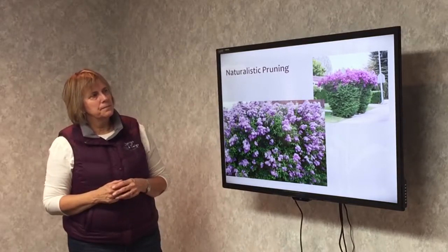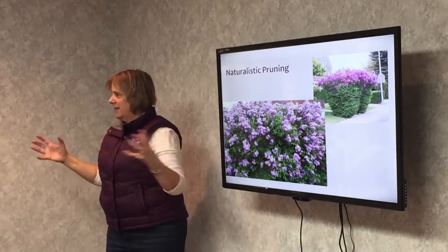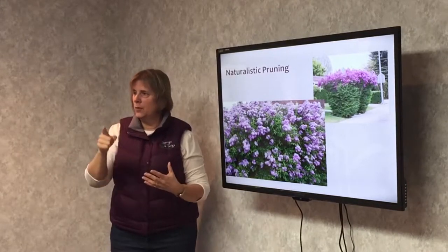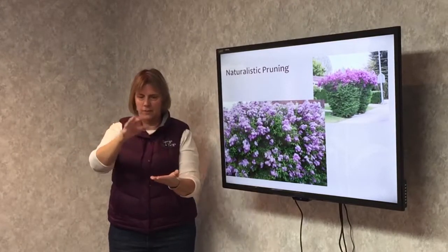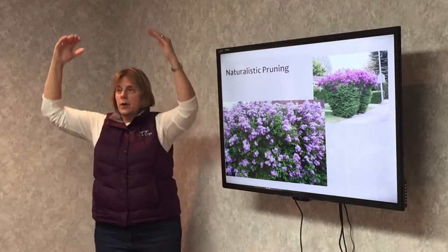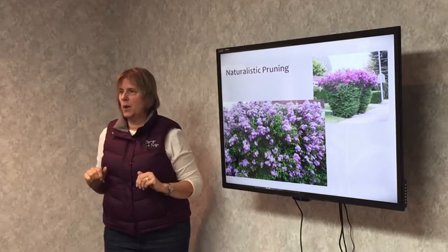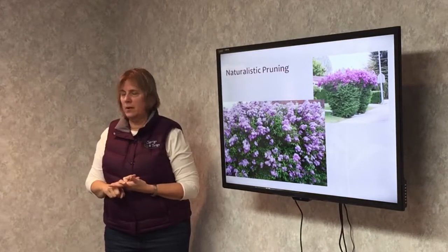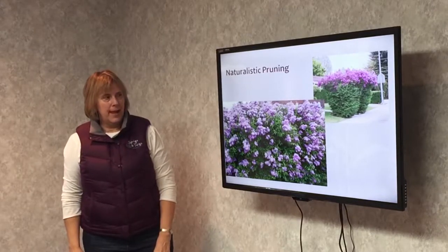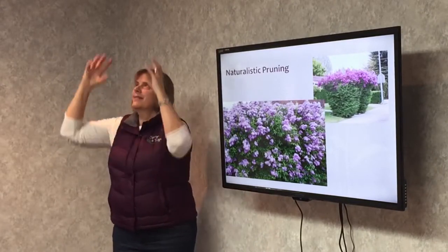Some lilacs, the flowers are way up here and there's nothing down in this area here. And that's another reason why you would take one third of the old stems coming out, cut at the base, one third coming down from the height, and one third coming in on the width after it flowers, right after it flowers. So you can do all three of those things at one time. At one time, yep. And eventually those flowers will start coming down to nose level instead of being way up here.